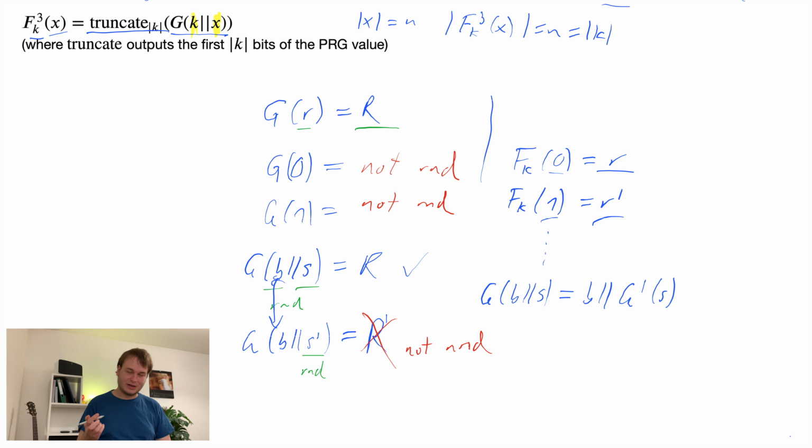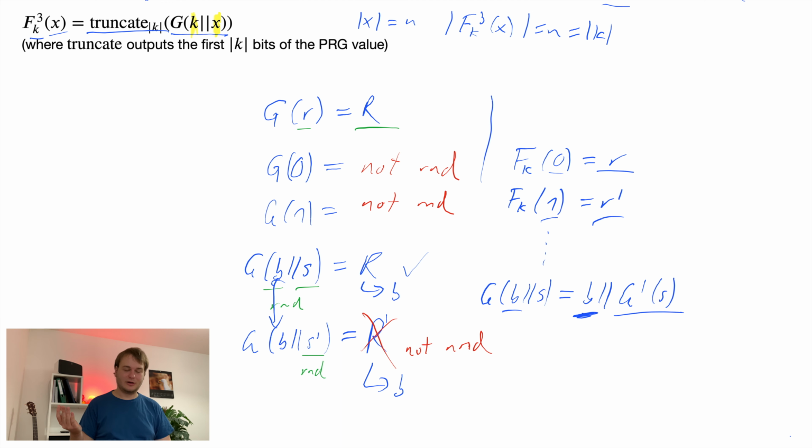And then this is actually a pretty good pseudonym generator, because this bit B is not only pseudonym, it's actually random, because in the scenario where you want to use PRGs, this B is random, so this B is also perfectly random. And then this is a pseudonym value. So all of this works. You showed this before, I think. But if we apply it in this scenario, then obviously the first bit of R will be B, and the first bit of R prime will also be B. So these two won't look independent at all. They will definitely, with probability 1, have the same bit in the first position.